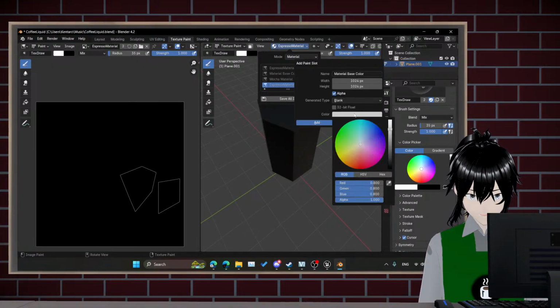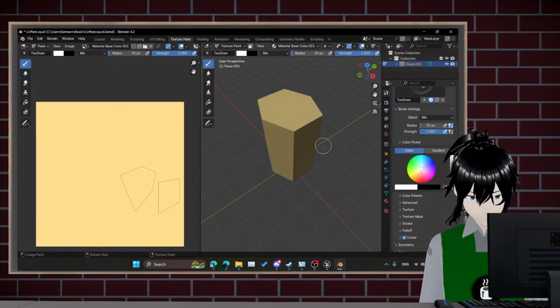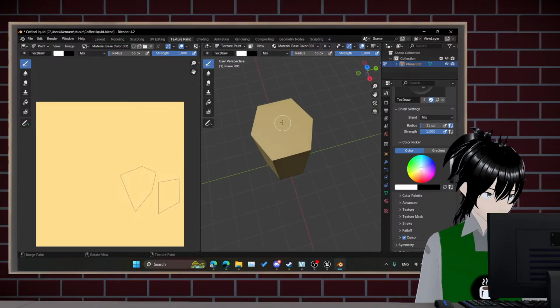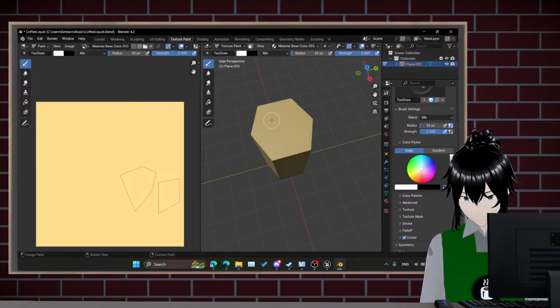base material, let's get a really light color going. And then we'll just paint some white across the top here. That is not white.